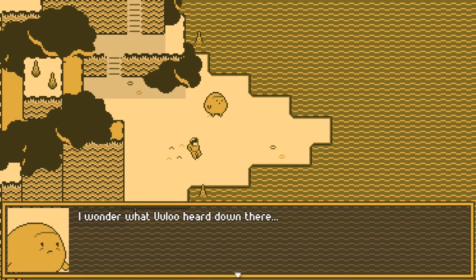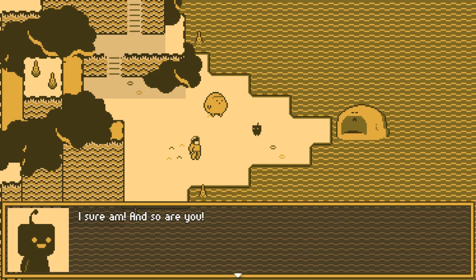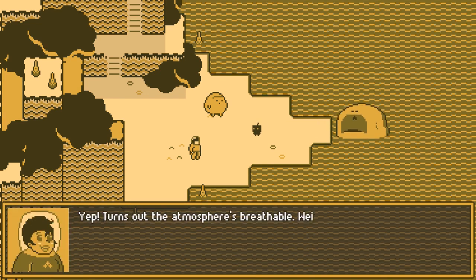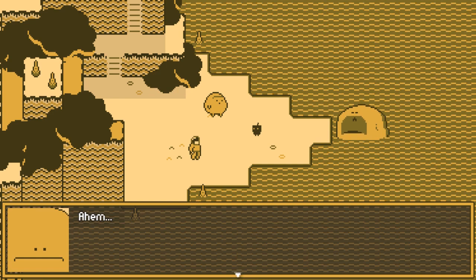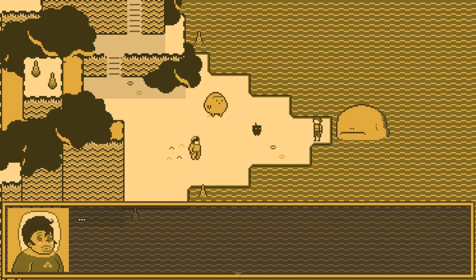Wonder where V heard down there. Sup, we're back. V, did you find anything? Moop! You're alive! I sure am, and so are you. Yep, turns out the atmosphere is breathable. Weird, huh? Oh, and I brought a friend.